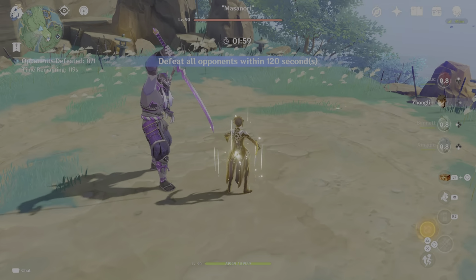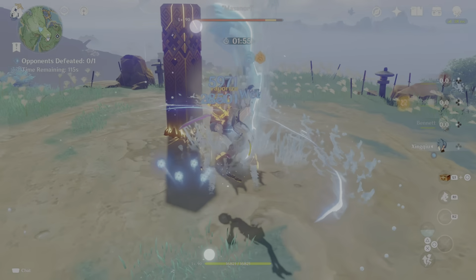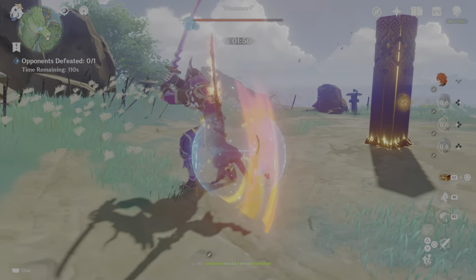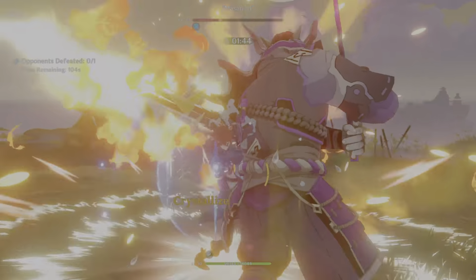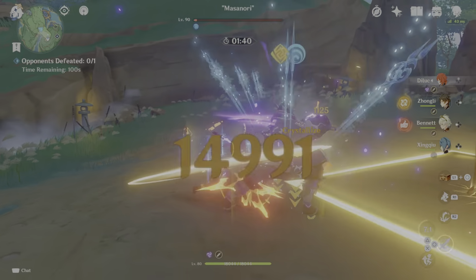Okay, so we're gonna start with Zhongli's shield. We have Bennett, who is C6. We'll get Xingqiu going. And then we'll probably just try to get... Alright, so he's doing 2300. 50k? That's not bad.